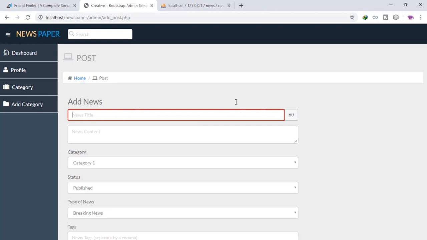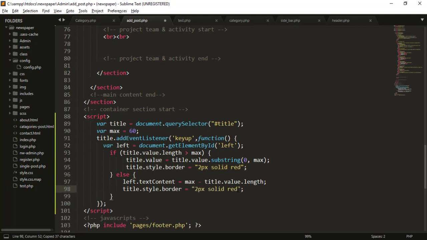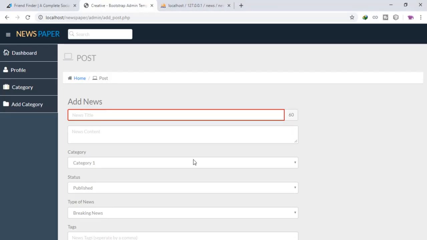So we need to change that back. I'll copy this, paste, and change this to green, and this is going to be 1px. Back, refresh, and hopefully everything should work out properly this time around.